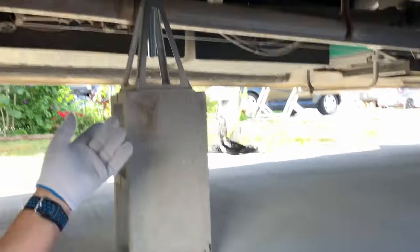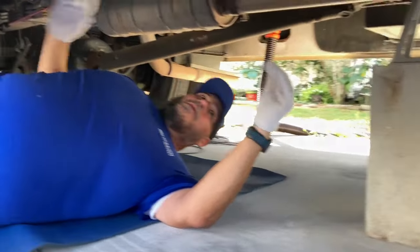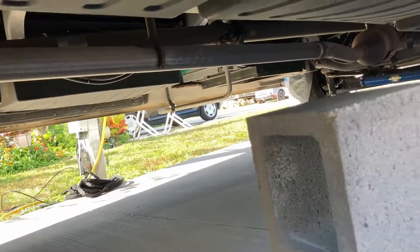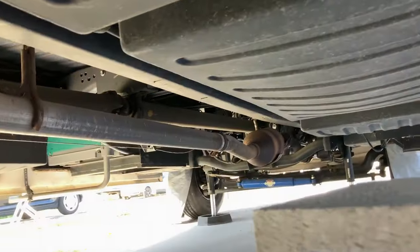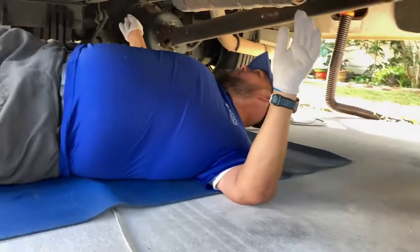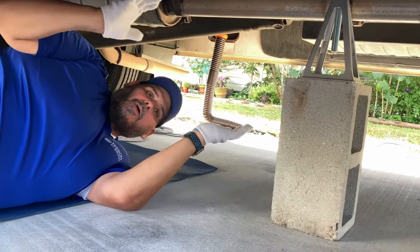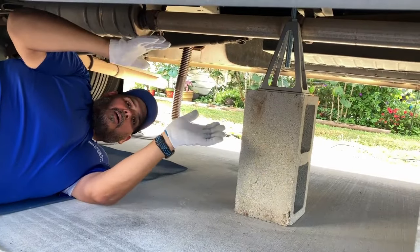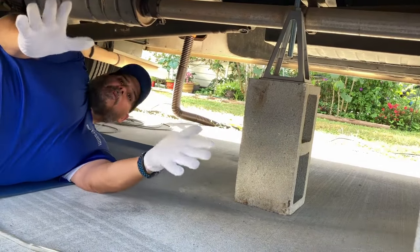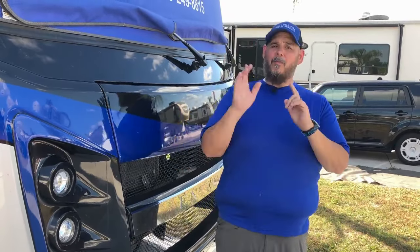Originally we thought we'd go behind the rear axle, but now we're going to move forward about eight feet on both sides and reposition, then put the other two jacks right in front of the axle. Then we test it — it's all trial and error. If it's not working quite right we'll move to another spot. The next RV we're going to talk about is a fifth wheel and how that one stabilizes.